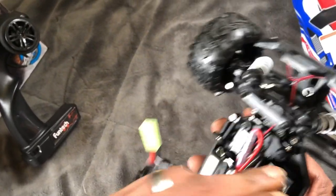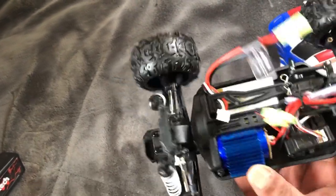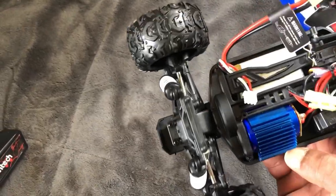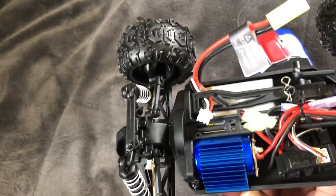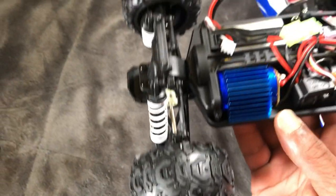That is crazy. Look at this motor though. This motor looks like a nice motor. This little brush motor is a blue little motor with a nice heat sink on it. I've never seen a little 380 brush motor like this. You would almost think it was brushless the way it looks with that blue heat sink and the blue shell around it. The motor does look nice.